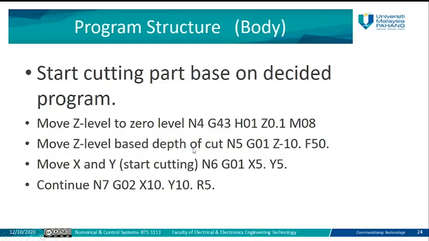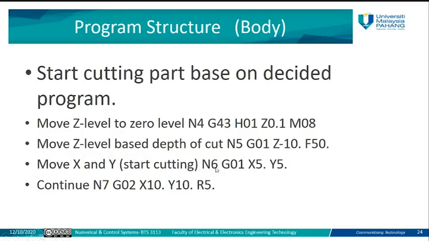Then based on the depth, if you have N5, G01, Z -10, F50, here we are going to talk about the feed rate, and the movement in the Z direction towards the workpiece, with a specific feed rate.